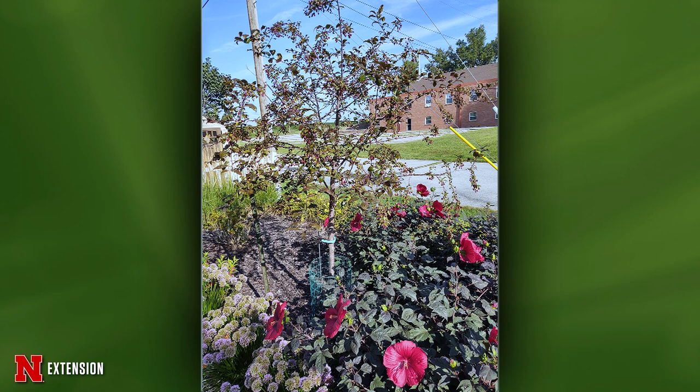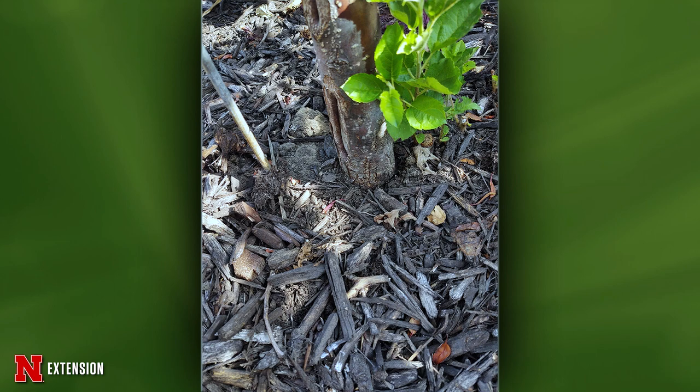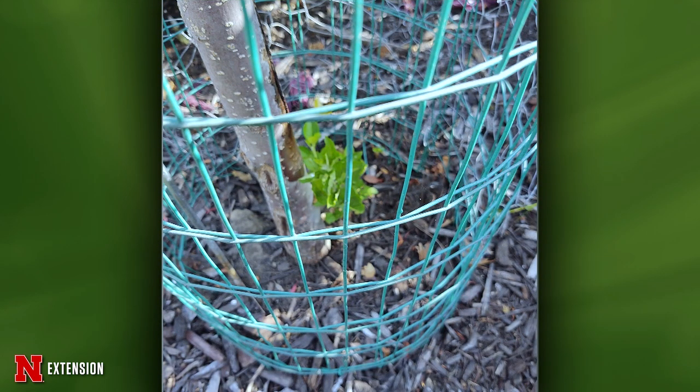This is a crab apple from Ceresco. It was planted professionally around 2021, watered consistently, but is showing canopy thinning and dieback. Any time we have canopy thinning, that's a good indication to look closer to the ground. We've got some cracks and canker-type things popping up, and I'm not seeing a lot of root flare. I'm suspecting it could be planted a little bit too deep. The only way to know is to dig around the base and find those flare roots. If you've got heavier clay soil, you'll want those first flare roots a little bit higher up.